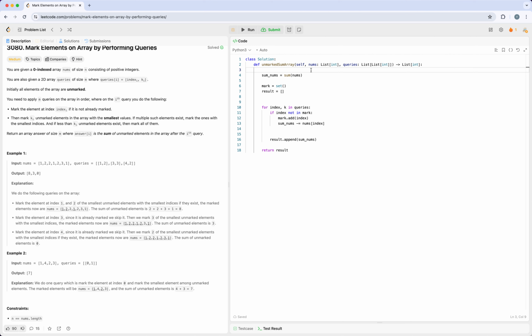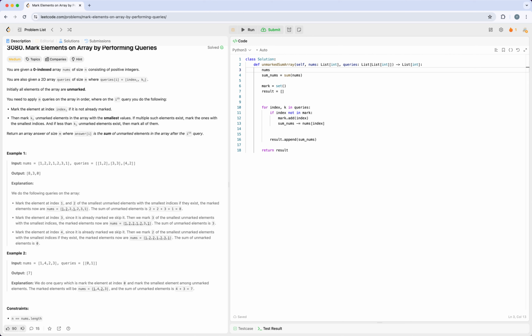One way I have used is to sort it, and when we sort, we need to check the original index, because once we mark an element, we need to add the index to the set, and the other is the original value. Based on these two things we can get a sorted array.